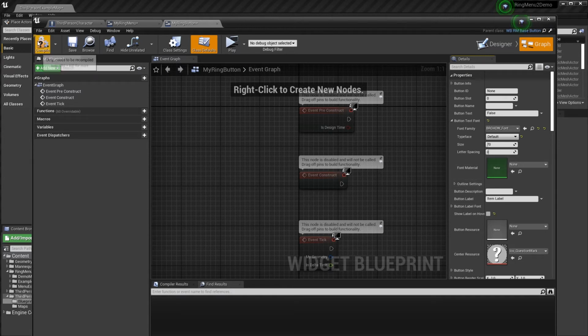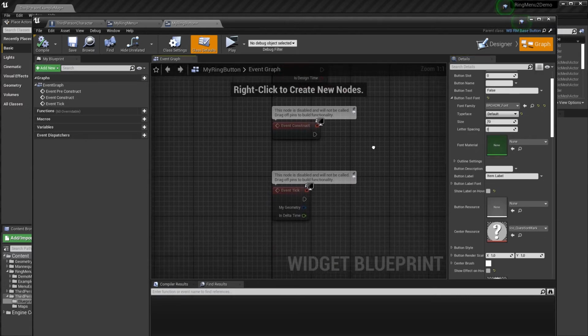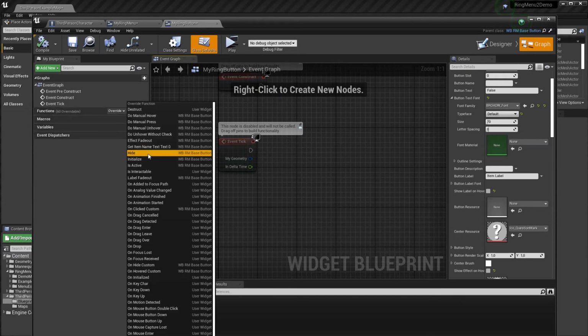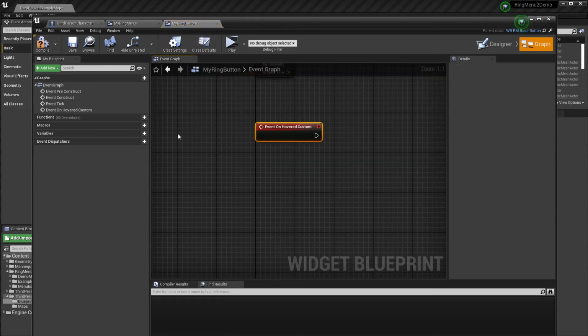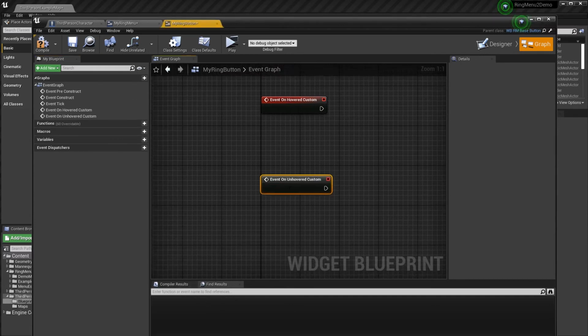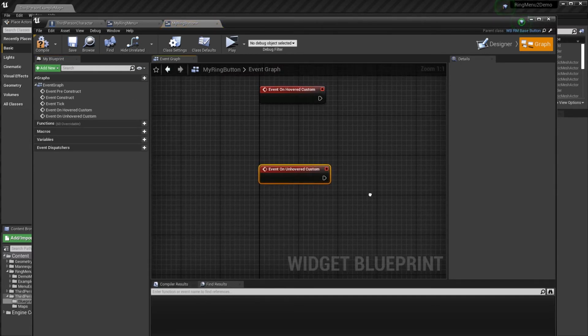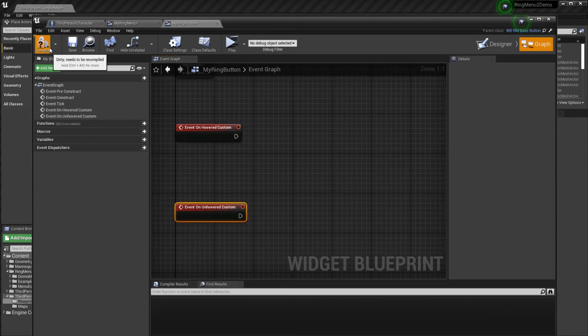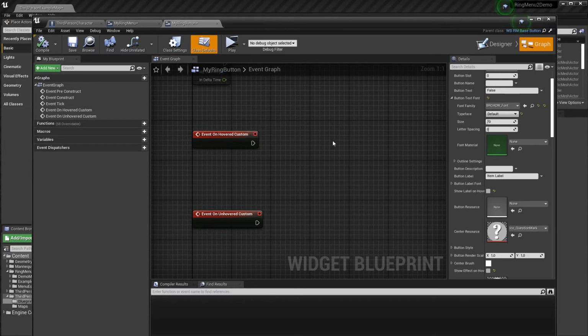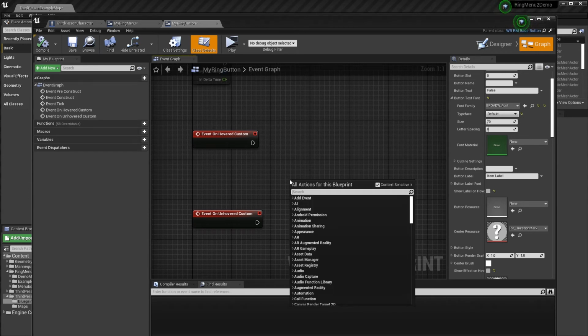So what we need to do is to expand the functionality of the menu a little bit here to set up our own logic. And to do that, we can override functions, and these functions are called onHovered custom. That's the first one, and the second one is the unhovered custom. These two will fire as soon as the button is hovered or unhovered, and you can set up your own functionality here and extend what the menu offers to realize your own ideas. And in our case, we need the button text.